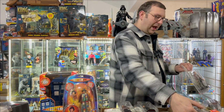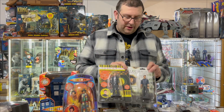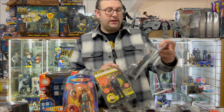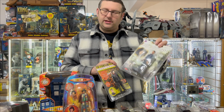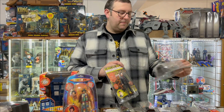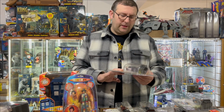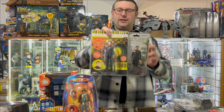Now, I also grabbed these two as well. Captain Jack there, the bubble's a bit crushed. It's a little bit crunched, is that one. But he's a limited edition of 3,000, of which this is 880, and that's because he's in a different coloured shirt. So I thought that might be worth picking up. I'm fairly sure I've had it a couple of times loose, and it always sells for a better price than normal as well.